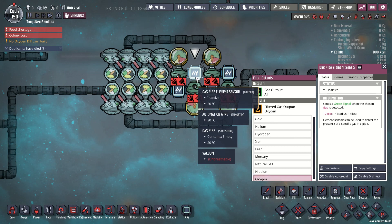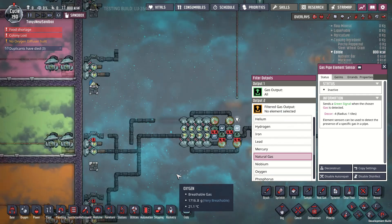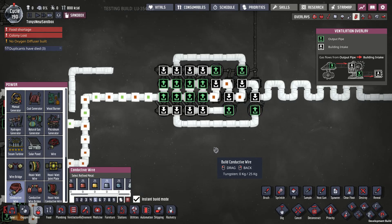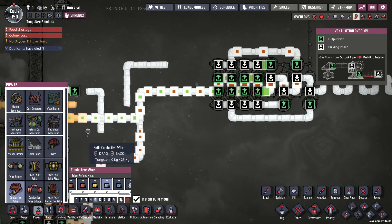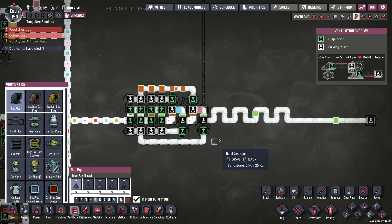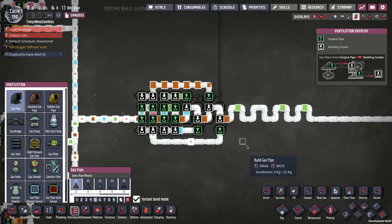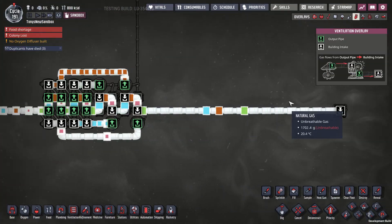Let's do chlorine, oxygen, natural gas, and hydrogen — that should do it. Now each of those filters is going to filter out the element it's set for. I'm going to connect the other two gas elements so we can see them all working together. All those elements should come out stacked. Of course you have to wait for these buffers to fill up before stuff starts coming out. I'm going to keep this video short because this isn't everybody's most favorite topic.